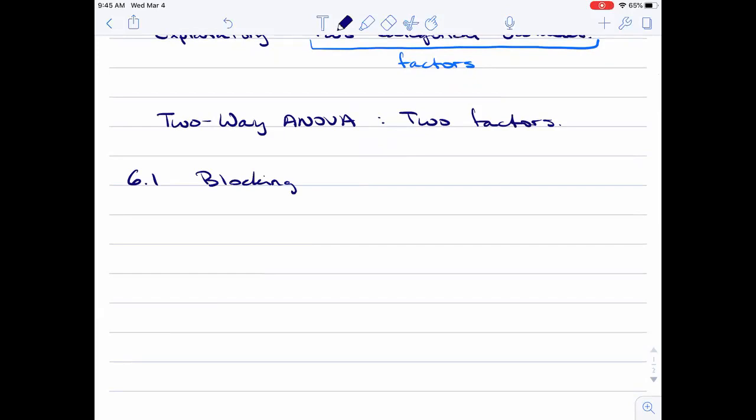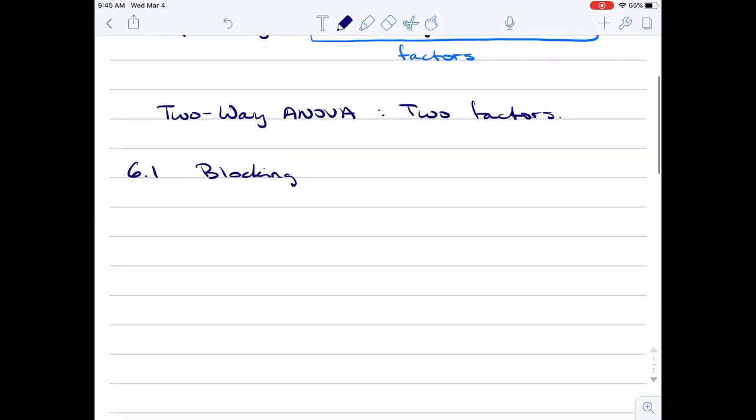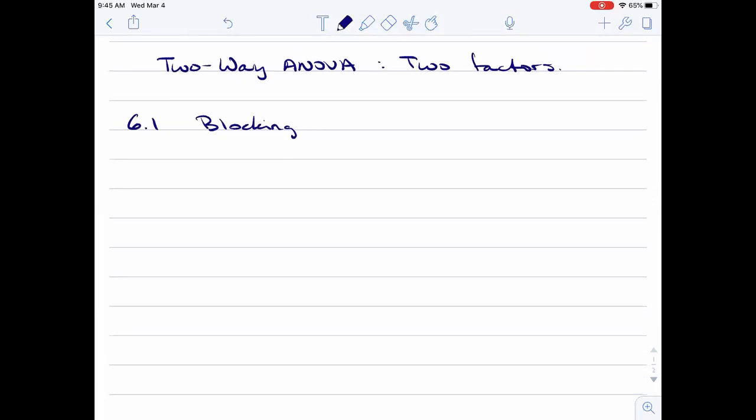One thing to keep in mind is that the blocking isn't going to be the treatment. There's going to be some bigger treatment, some bigger thing like a drug or exposure to something, that we're interested in. The blocking is just to minimize variability.